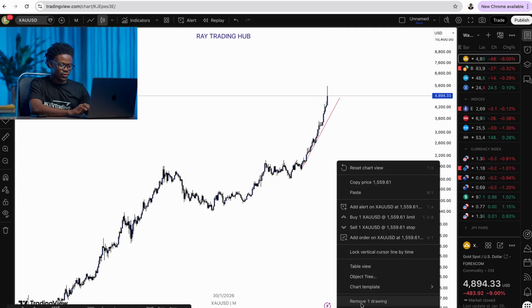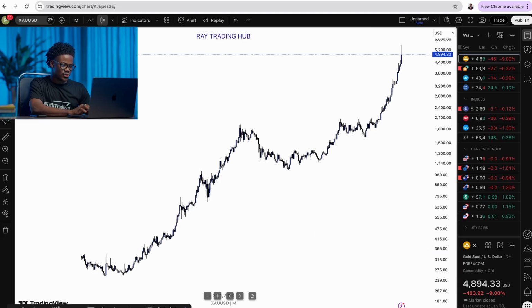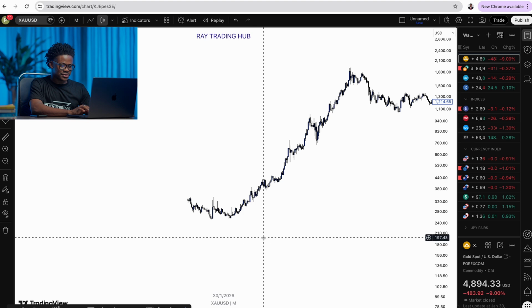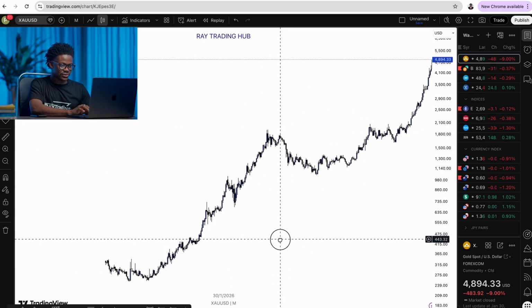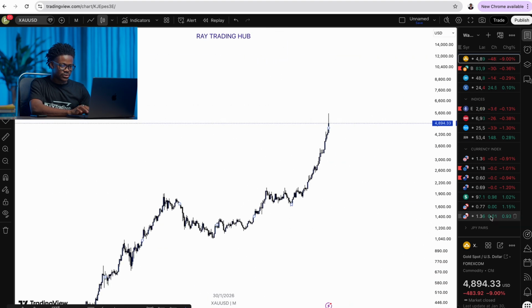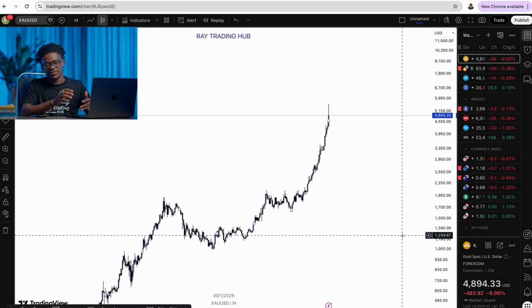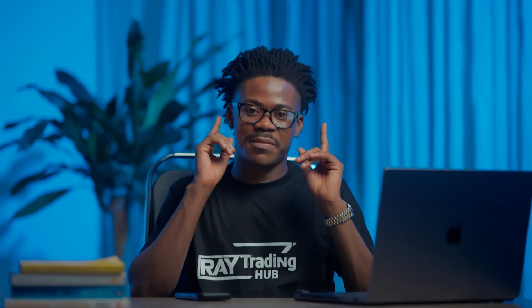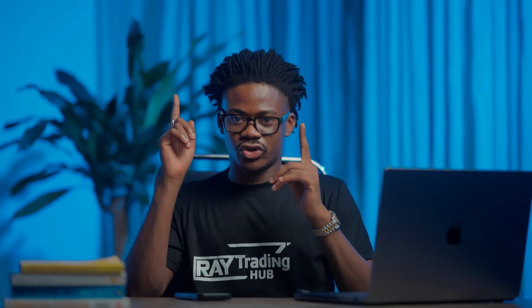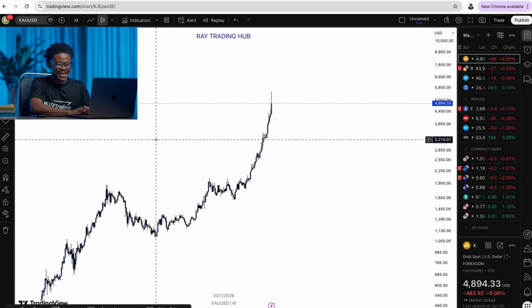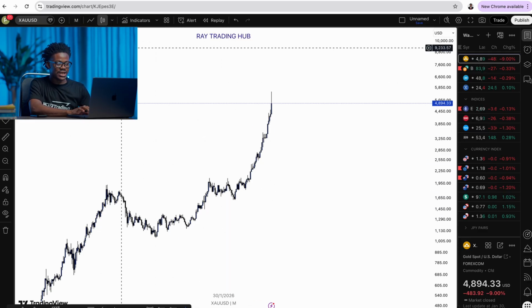Coming to gold on the monthly time frame, we could see that gold has just been spooling to the upside from 2000, 2001, 2002. It's just going to retrace and continue, retrace and continue, and all of that. Looking at this, everybody feels like we're probably not going to have a deep retracement, but that is a lie, because the market will always break structure, give a retracement, and give a continuation regardless of whichever market condition we find ourselves in. Now what we have in gold on the monthly time frame is not very clear. The trend is not very clear here because we are just seeing candles.